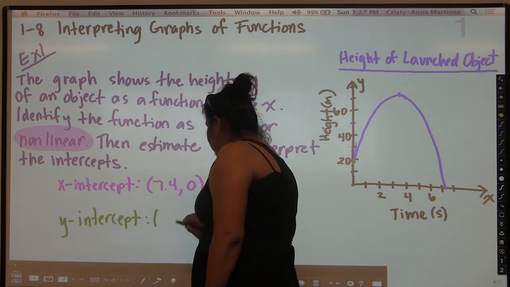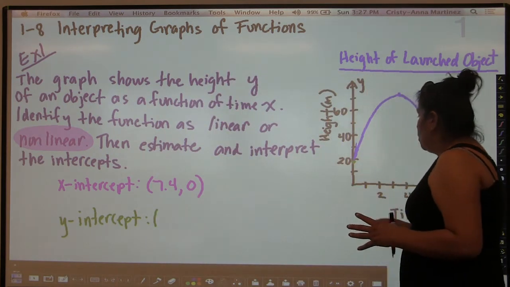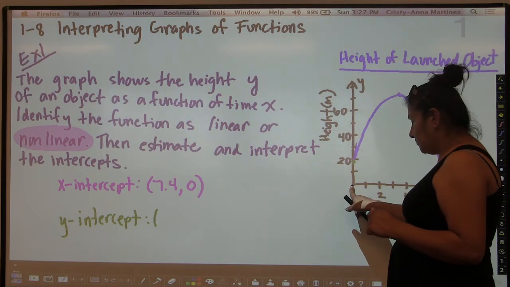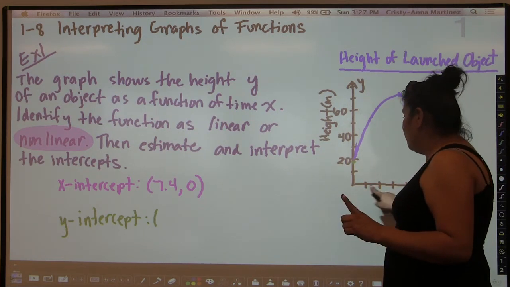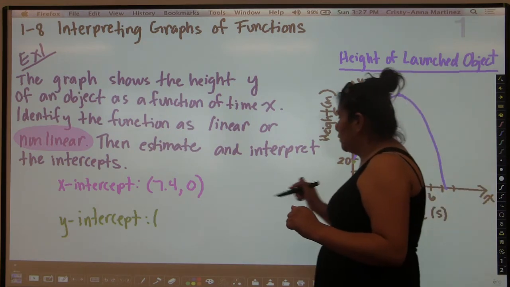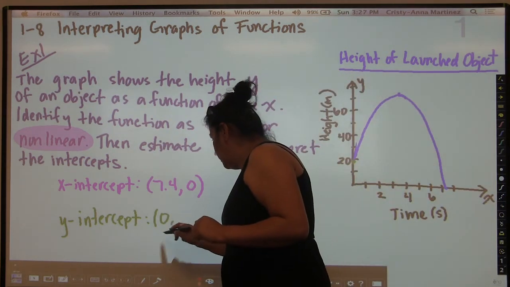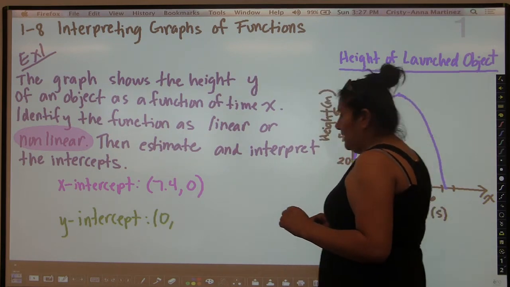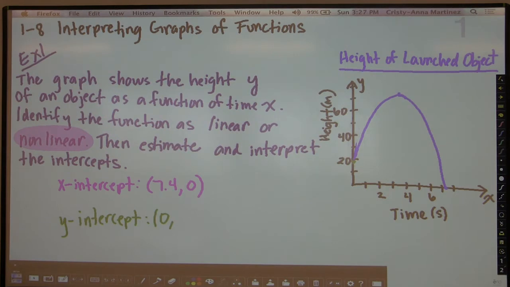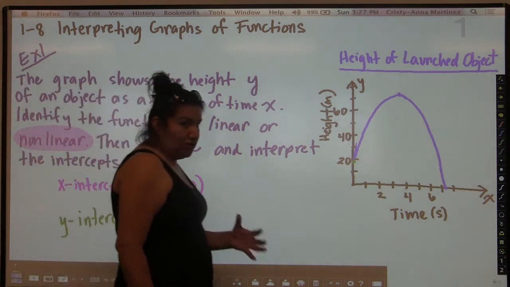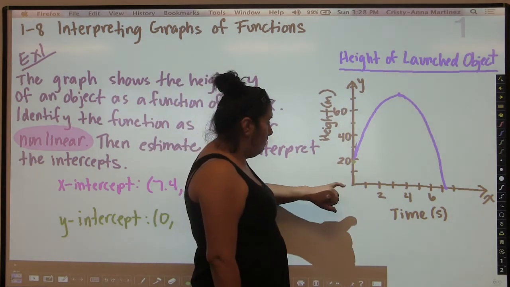Like we know from before, when you graph a point, you always start at the origin and then move left or right on the x-axis first. Since we're not moving anywhere on the x-axis, the x-coordinate of the y-intercept is 0. The y-coordinate would be 19 point something. Again, we're going to look at the book here because we don't want to be faulty. See, that's exactly what I was concerned about. On the y-axis, again, if you look at your graph in your textbook, you'll see a better picture.